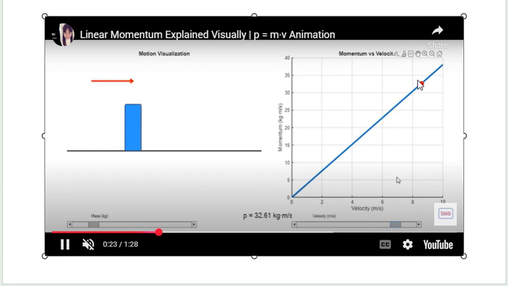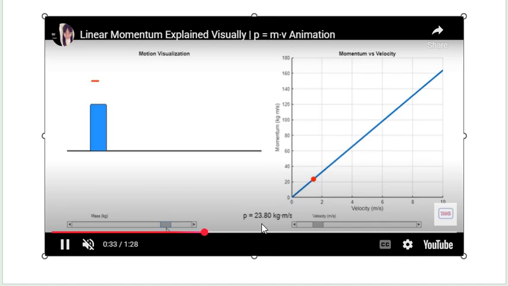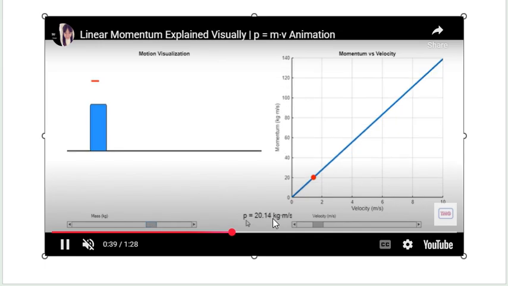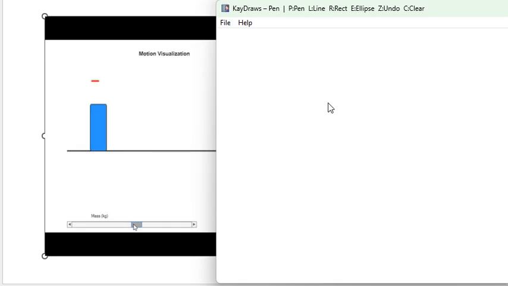Okay, so going all the way up, and of course physically your block is moving. We can go down and we can go up. We're just changing the mass, and you can see your momentum go up. If we change the velocity again, your momentum goes up. So therefore we can understand how your momentum, rho, is mass and then velocity.